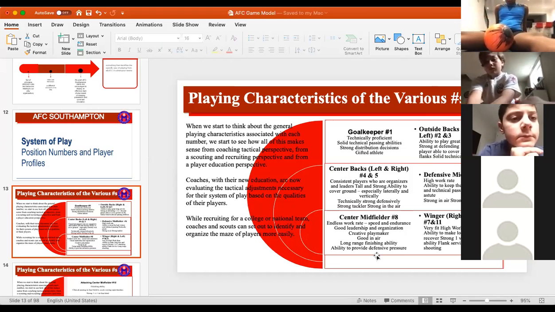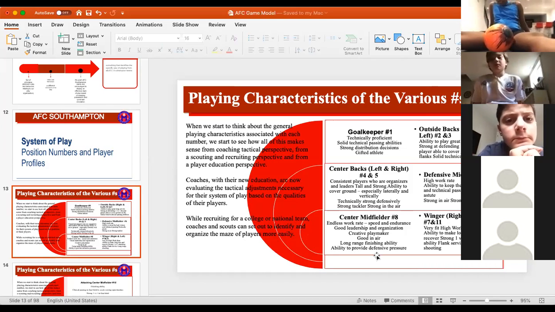So for example, if I come to watch your team play, I'm looking for a striker, the goalkeeper, a center back. So I'm looking for the number 5, the number 6, and the number 1, the goalkeeper. That's what I'm looking for. Because I want those 3 positions, now I'm asking: does the guy I'm looking for fit my profile and my characteristics? Does he have the quality I'm looking for? So now these are the qualities of a goalkeeper.